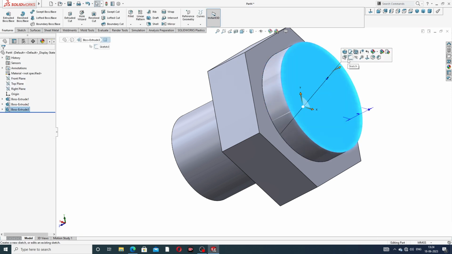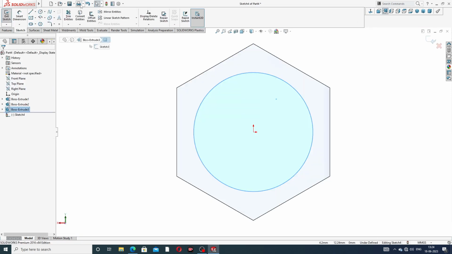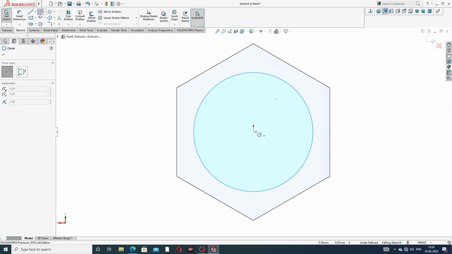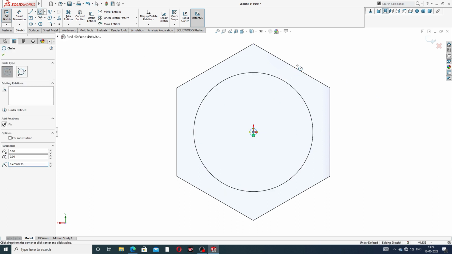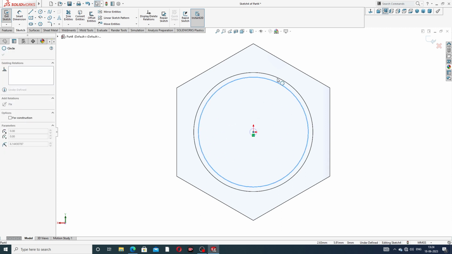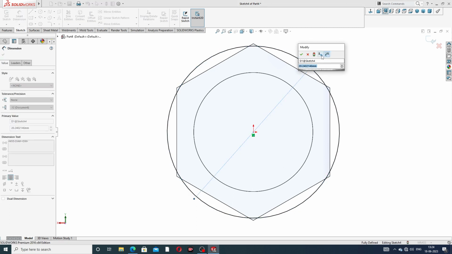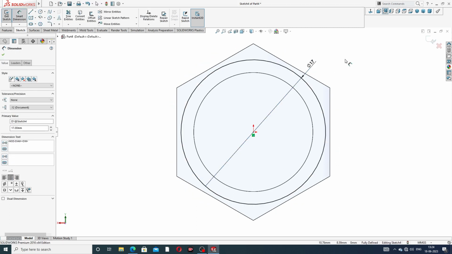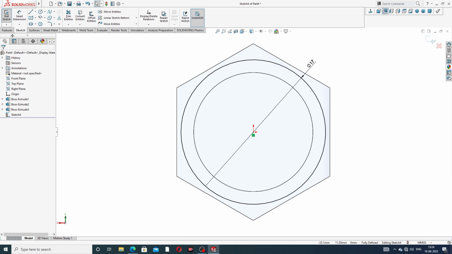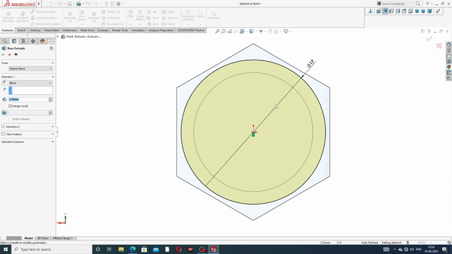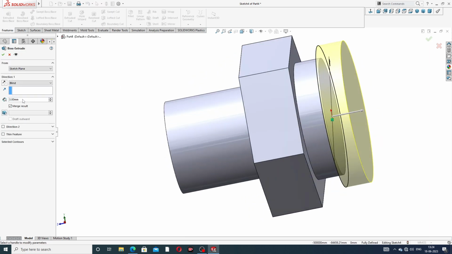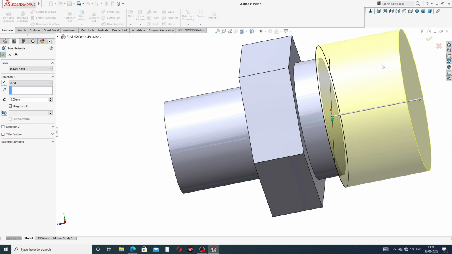Again select this face, sketch normal, and draw a circle with a diameter of 17 millimeters, perfect. Use extrude boss with a length of 10 millimeters, perfect.